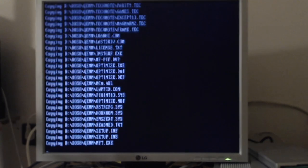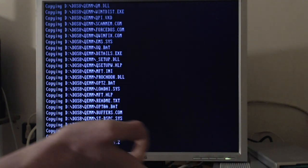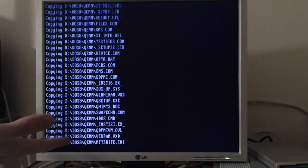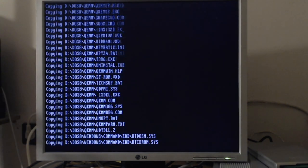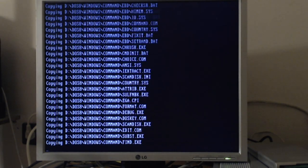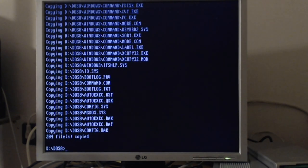If everything works fine, we should just remove the floppy, remove the USB stick, and we should be able to boot into a DOS 8 installation. If everything works. Of course, that's not sure, but well. Let's reboot, remove the floppy, remove the USB stick, and actually go into the BIOS again because we need to change the boot device.